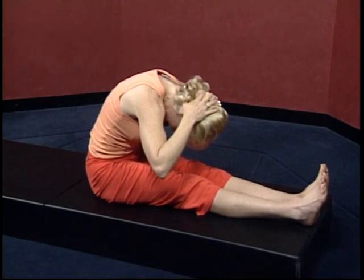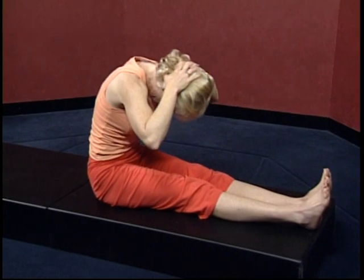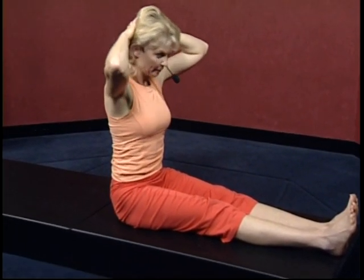Inhale. And as you exhale, draw the navel in. Keep that gentle pressure on the back of your neck and roll it up. And then relax. We can do several more of those if you have the time, but we have run out of time.